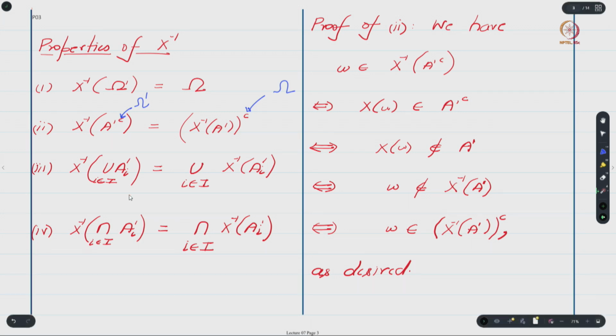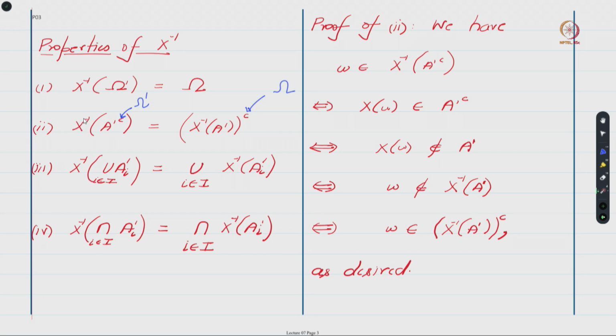And in the same way one can see the inverse of arbitrary unions. Okay, the index set here could be a finite set, it could be a countable set, it could be an arbitrary uncountable set, right. So whatever be this index set, if you take the inverse of this union, then it will be the union of the individual inverses. Is this okay? So X inverse again has this nice property with respect to this arbitrary union operation, right, and similarly it has a nice relation with the arbitrary intersection as well, right. And what I will do is, instead of trying to prove all these 4 properties that I have listed over here, I will prove this second property explicitly, and then I will leave the proof of the other 3 properties as exercises. Okay, so let us see how we can go about proving it.